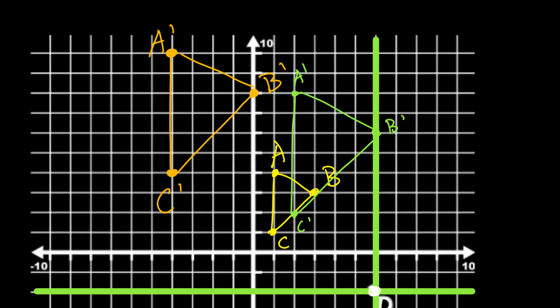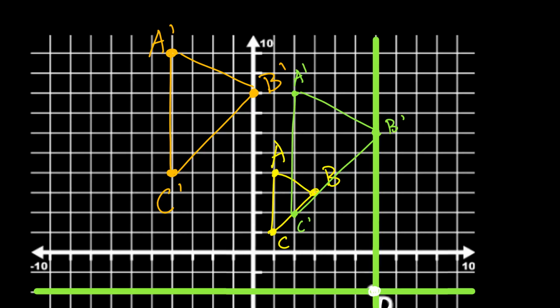So if we're looking here, dilation, to look at the new dilated shape, is kind of like we had a projector, right? We had a projector or a flashlight centered at the origin. So if we had a flashlight centered at the origin and we're shining it at the original shape, the shadow it creates is our dilated big shape. But instead of having the flashlight at the origin, we instead had the flashlight at D, projecting the other way.